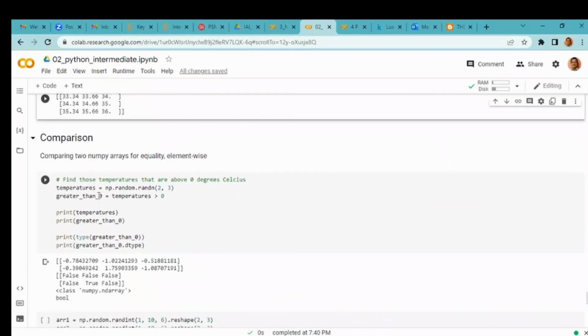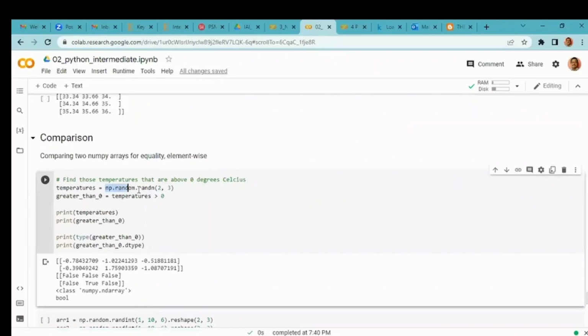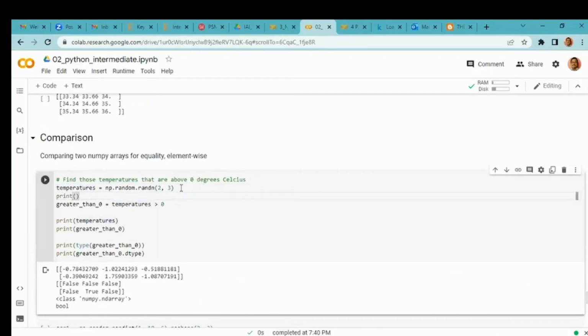So probably you could typically say, I generate some randomly, normally distributed random numbers, a 2 by 3 matrix of normally distributed random numbers. Now, basically, this will generate them, right? Possibly, let me print this also so that you will get how it is printing. You can very well generate, right? So I'm printing these temperatures.